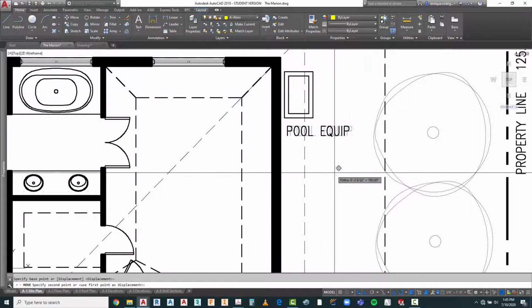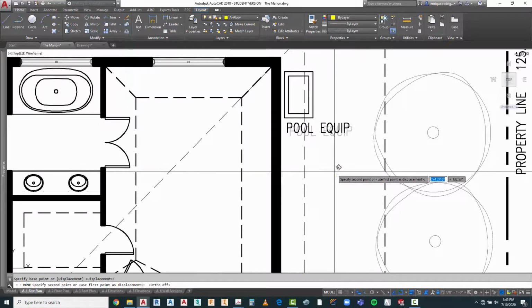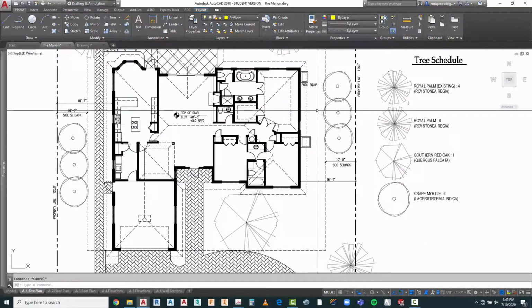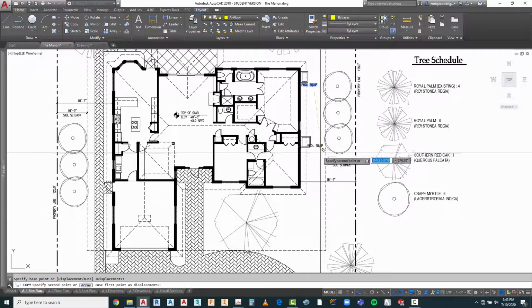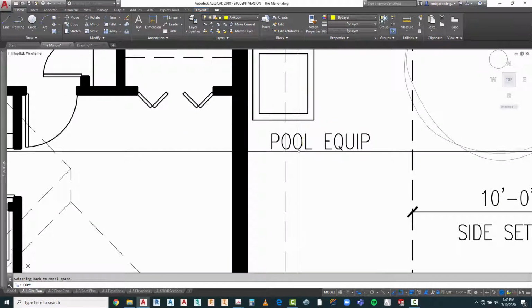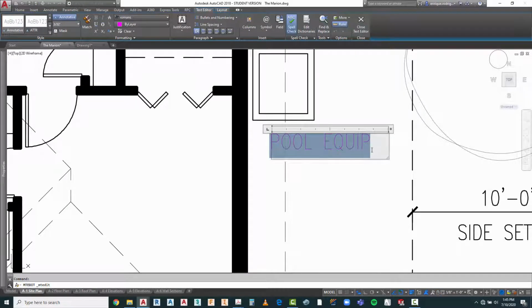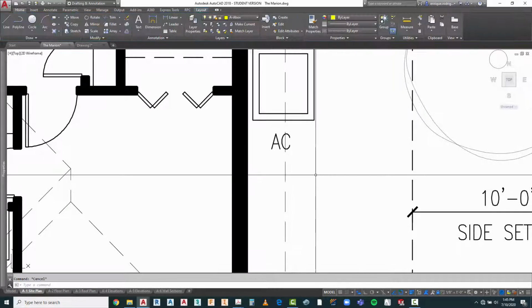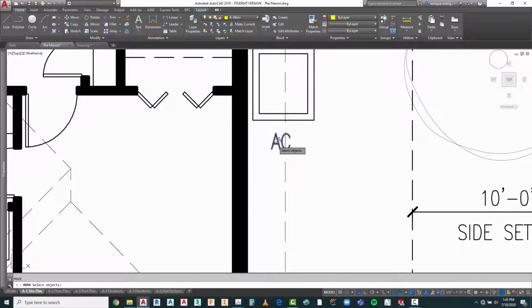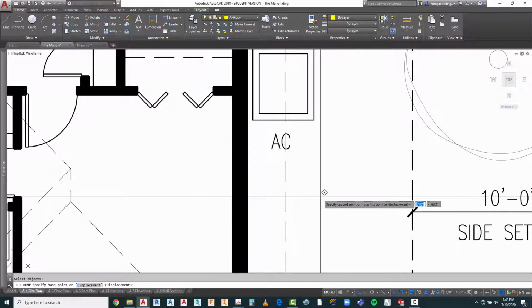So this one I don't necessarily, because of its size, need to put directly above it, but this will also help in identifying what these units are. So this one I can put inside if I wanted to, but I'm just going to label that AC right there and move it in.